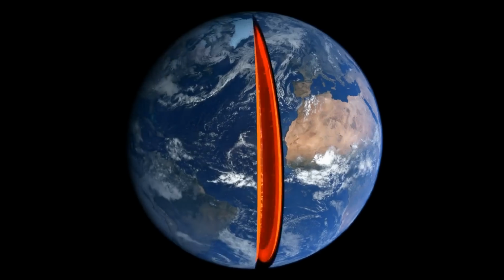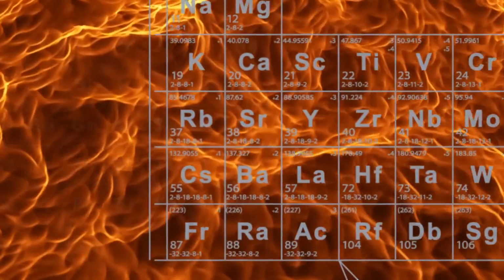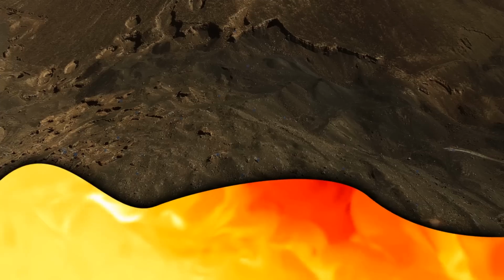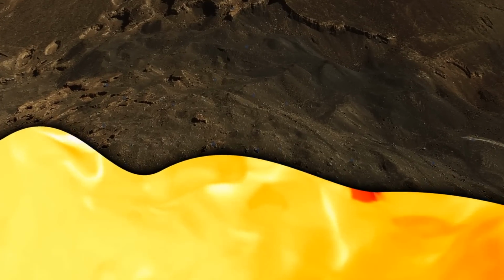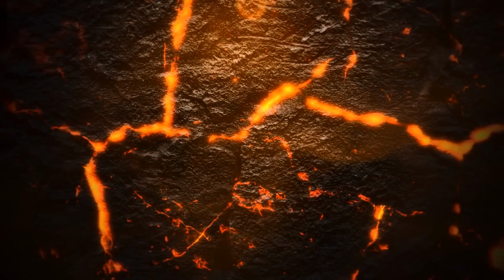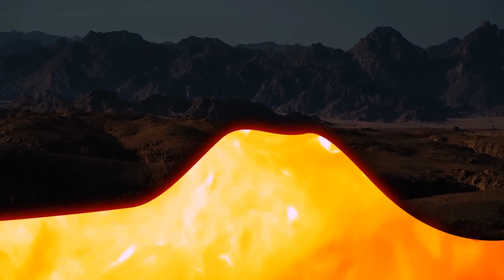Inside our planet, there are incandescent liquid metals and molten rocks containing almost all the chemical elements from the periodic table. All this hot substance is called magma, which constantly flows in the planet's bowels. Anyway, magma is lighter than the surrounding Earth's crust, so it always tries to break out upwards. Fortunately, the surface of our planet is strong enough and doesn't allow magma to splash out. But sometimes it happens, and here's why.